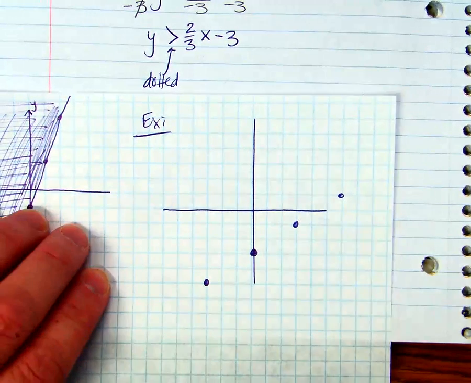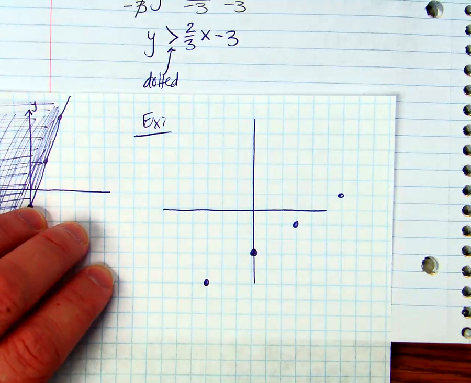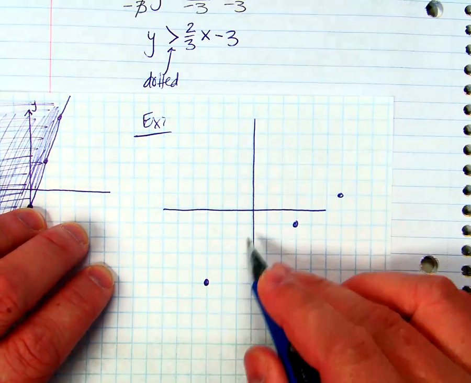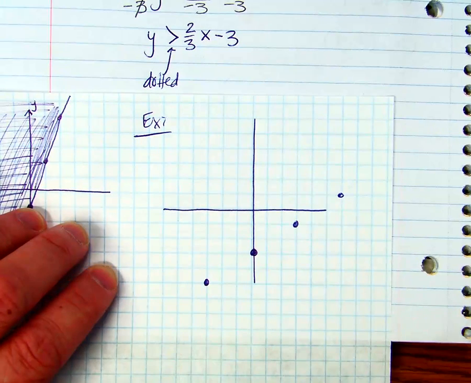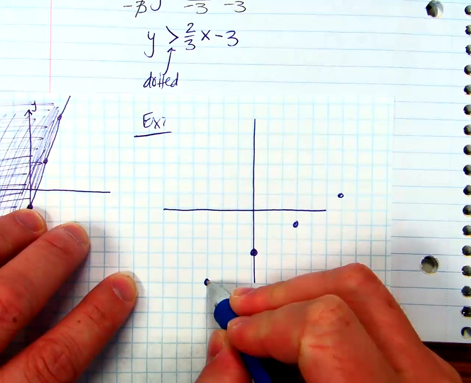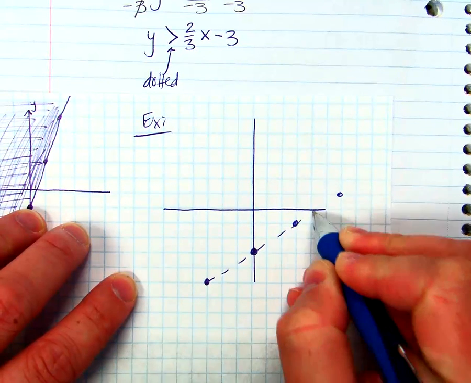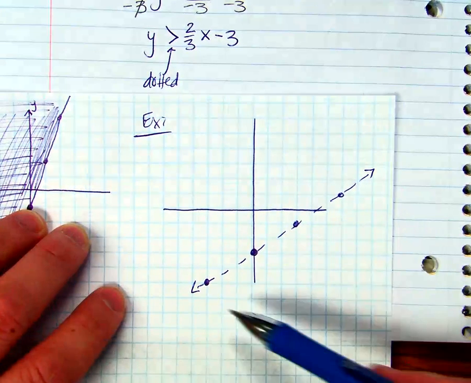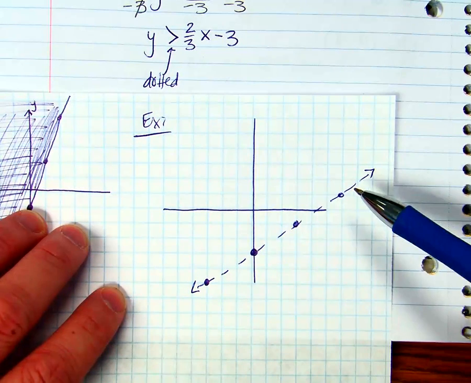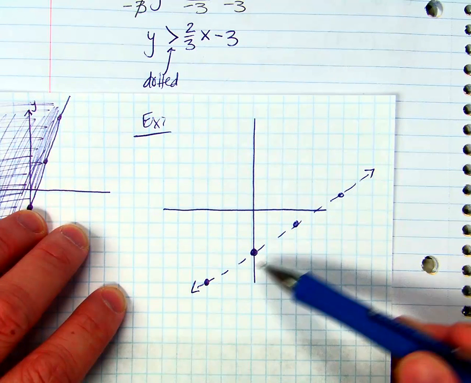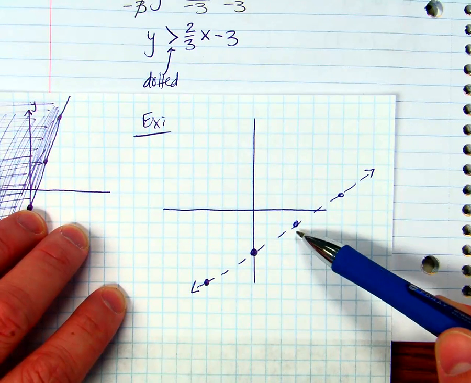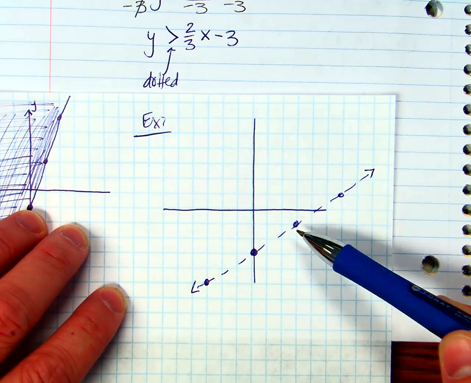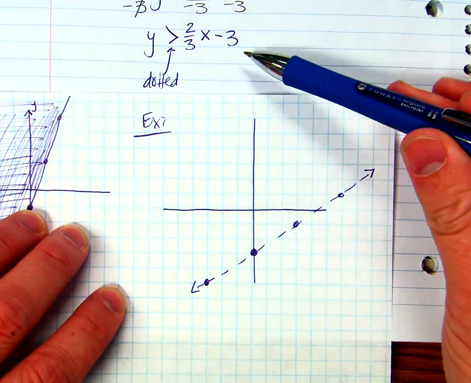And this is the part we got to be very careful with. People tend to mess this up a lot. If you have a pencil, it's real easy. Make a solid line, and then you just go back and use your eraser to make little hash marks in it. But since I'm using a pen, we just got to be careful. I'm going to connect this with a dotted or a dashed line. And what this is representing is that any point on this line, if you plugged the numbers in, x comma y, like for this point right here that's on the line, if I plugged x and y from this point into my equation, it would not be true.